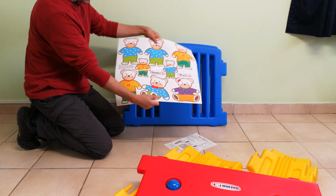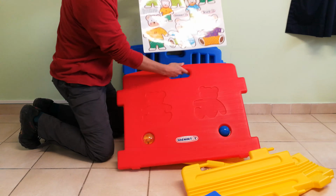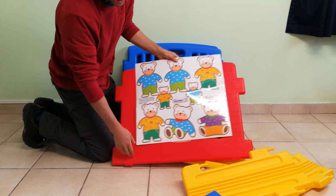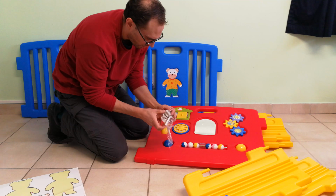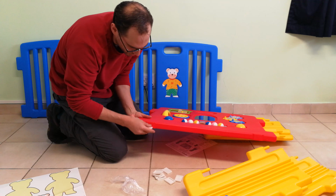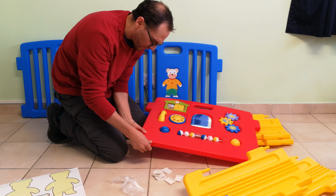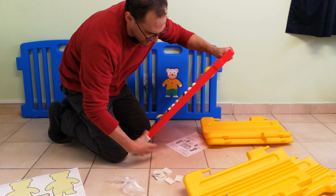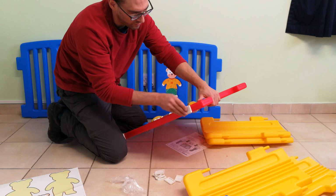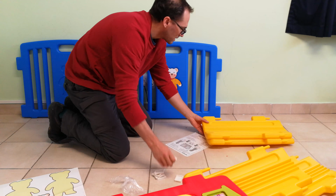Okay, so these are the stickers which you can stick on the unit. If you have a look there, you'll see these are the stickers. So the stickers need to be taken off and put on here. Right, so in the bag are these probably rubber feet which are going to be put here, as you can see. I just install them like this. You just lift it over onto the plastic. It's got a little lip going around there, and I'm just kind of lifting it onto the plastic.